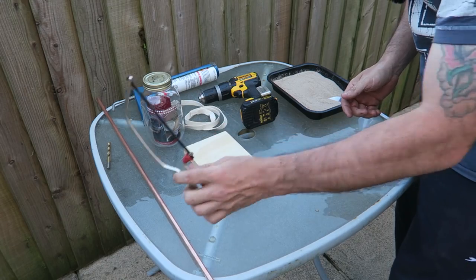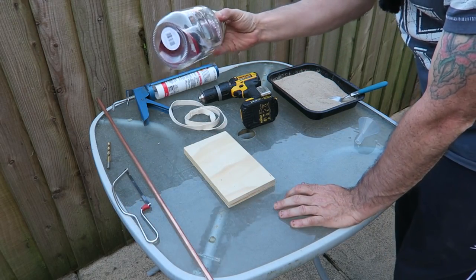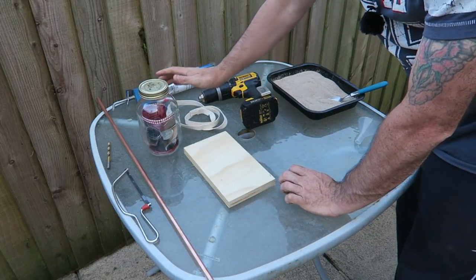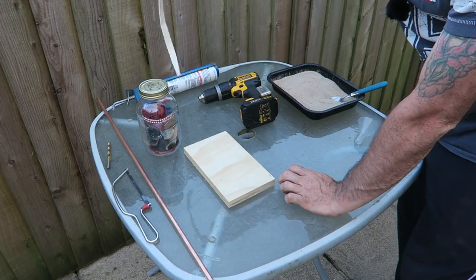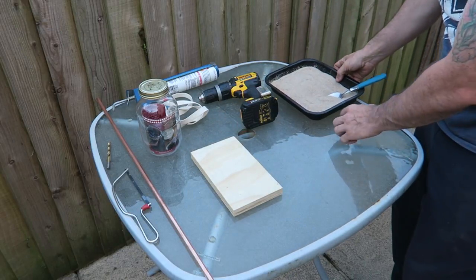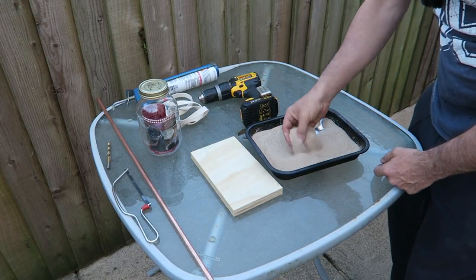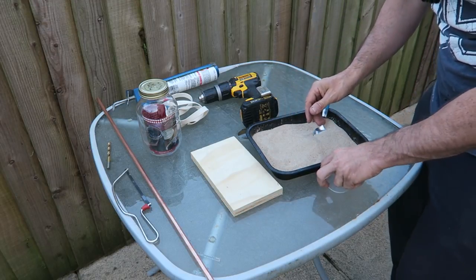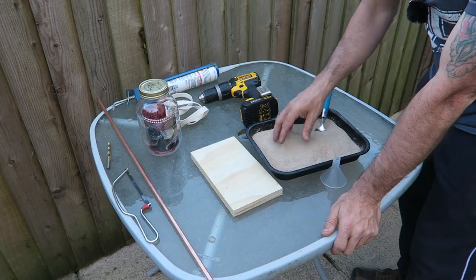Going to need yourself a little hacksaw. We need a kilner jar, okay? You've all seen these for canning. And some silicone, some candle wick, a little bit of board, some play pit sand, okay? Now, you really need a fine sand. Builder's sand just ain't gonna do this.